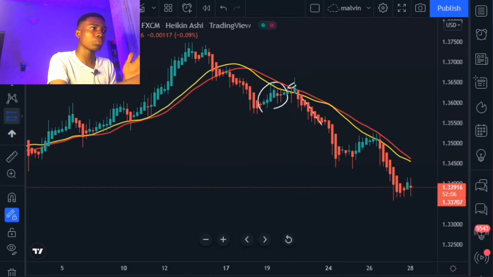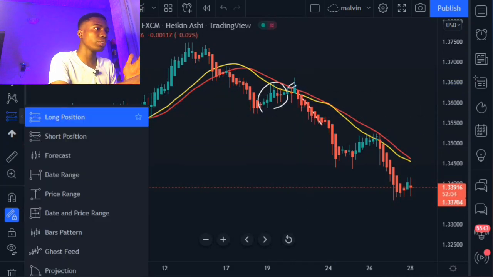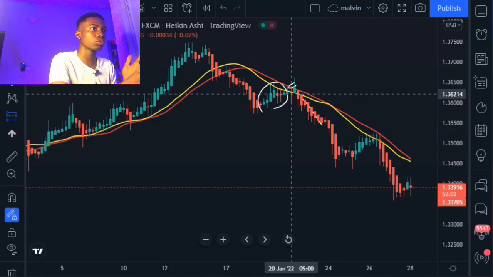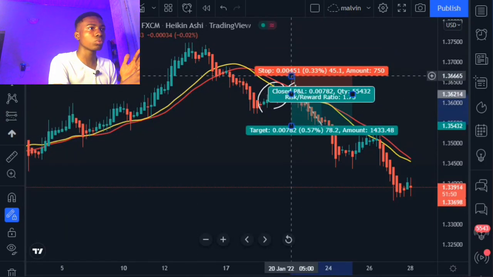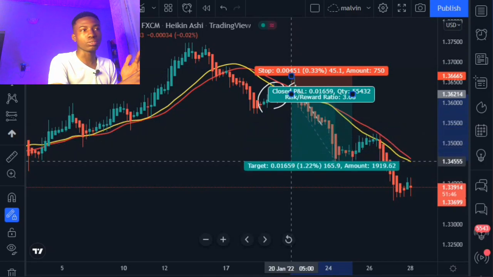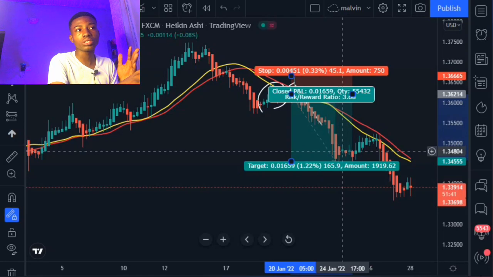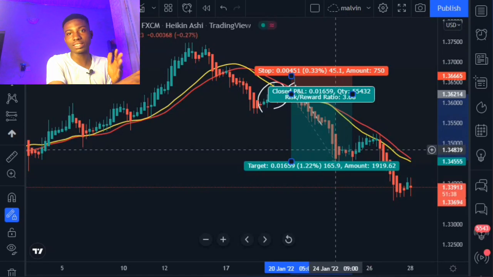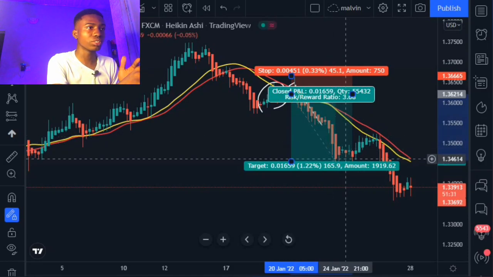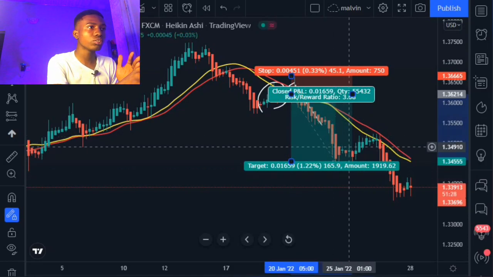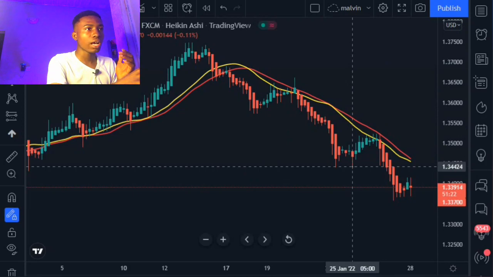Let me use this for example. This is going to be a sell market. Let's just use this for a shorting position. You can actually put your stop loss above the moving average and target from here to here. And whenever you see price showing those green candlesticks, you should know that there's actually a retracement trying to go on in the market, as you could see here. So it actually came with little candlesticks before price had to retrace.